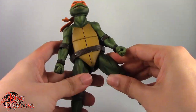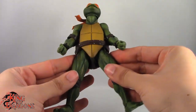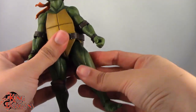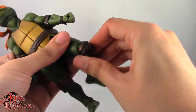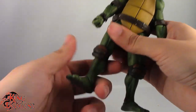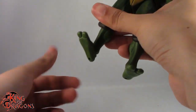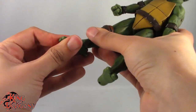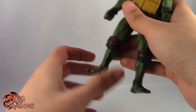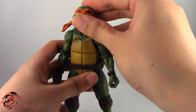Legs go out to about that far. They would go a little further, but I don't want to push how far these can actually go. Swivel at the thigh, go forward and back, double bend in the knee, swivel at the knee, although it's a little stiff on Mikey, and maybe it's the knee pad, let's see. Yeah, it's just the knee pad, it swivels just fine. Again, double jointed knees, ankles go forward, they go back, and then forward facing pin for rocker ankle. Although the joints on Mikey's feet are kind of tight, if they're tight for you, heat them up. Don't end up forcing them to go because you might end up breaking the figure.